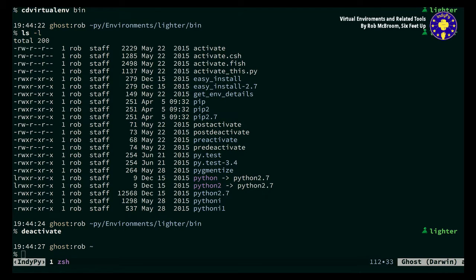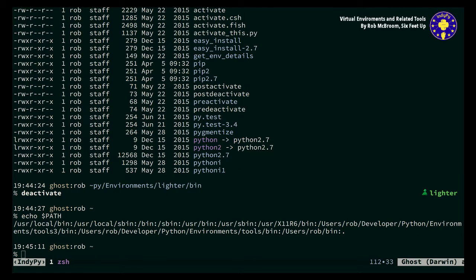So some of the ways I use virtualenv every day, I don't know if you noticed in my path, I've got these two here. There's this tools3 and tools directories. Both of these are virtual environments. And what they are is mostly command line utilities that I always want to have access to without having to switch to the environment where they're installed first to run them. Like, I don't have to type workon tools or whatever. I mean, I could, but by putting these in my path, I can always run things that are in there.